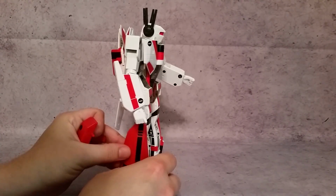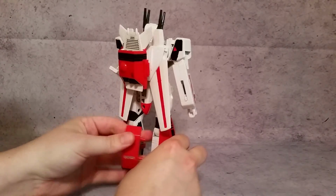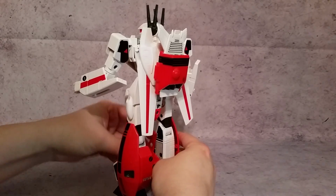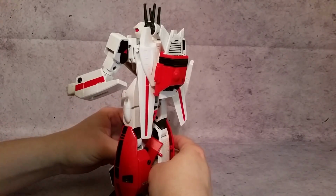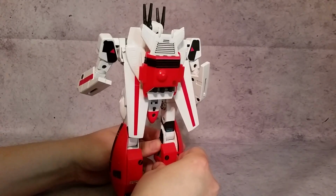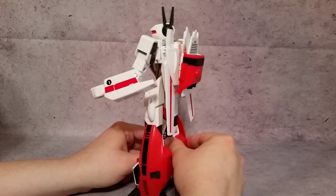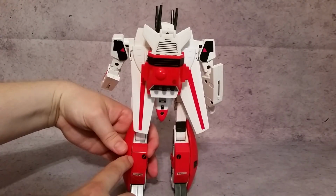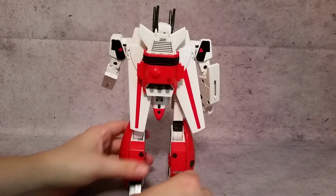Do the same with this one. We're going to slide on there, and we're going to find those two pegs. If we can get them, there we go. And check, make sure that that is over there. You don't have to put a lot of pressure. You can see that I'm leaving little gaps. It'll still hang on there just fine.